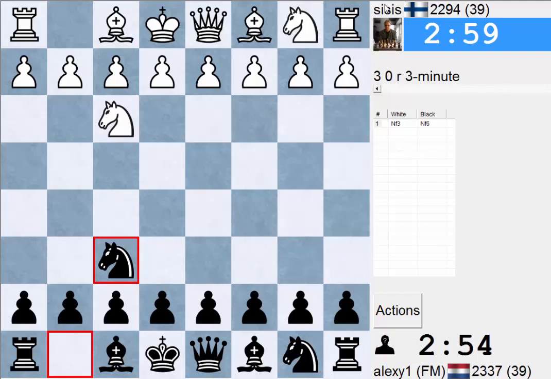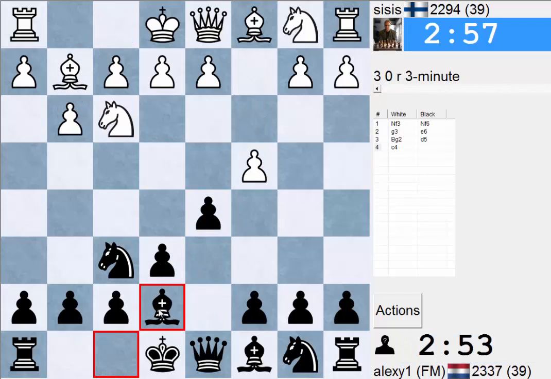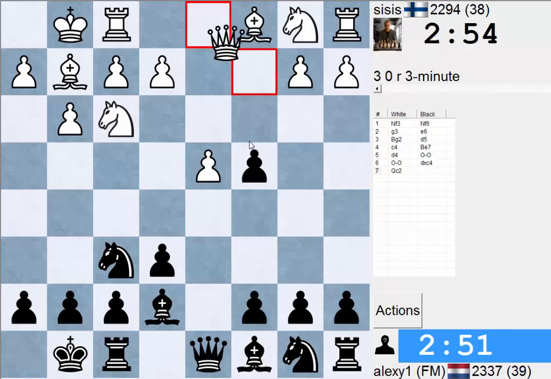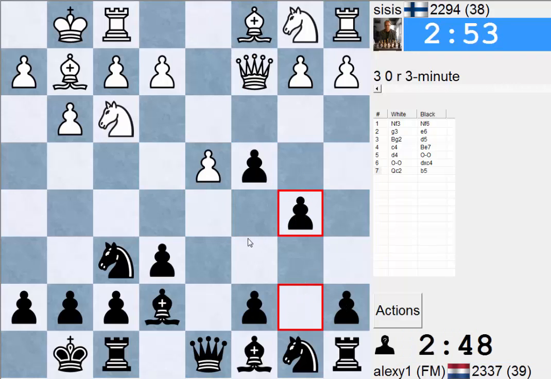I don't know. He plays one knight f3. And he's gonna go for some type of Catalan, where I'm always gonna take on c4. And I'm inclined to go b5 here actually.